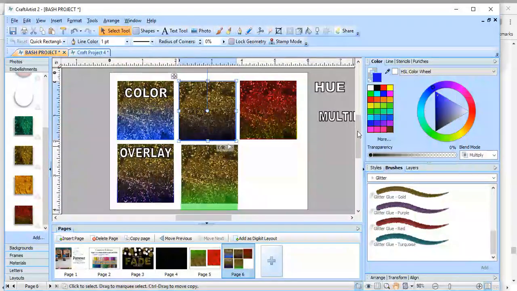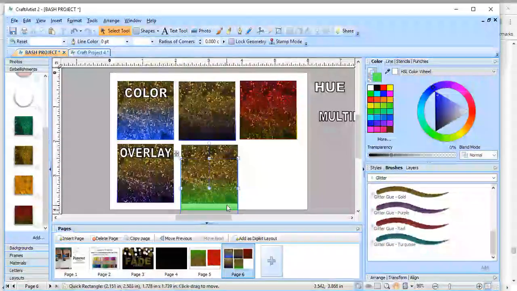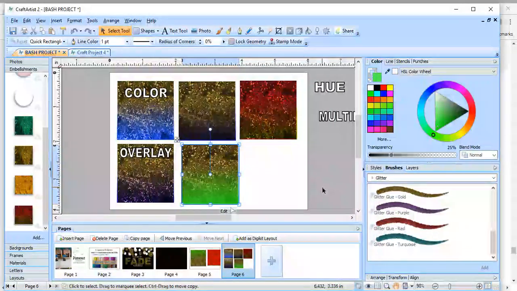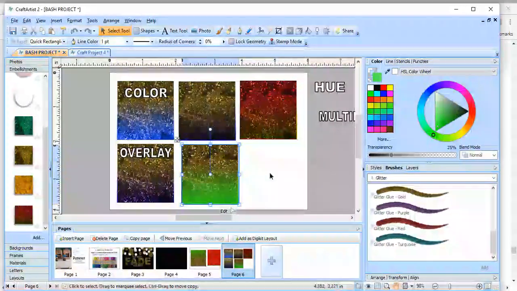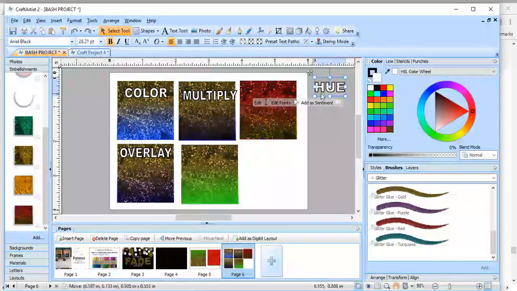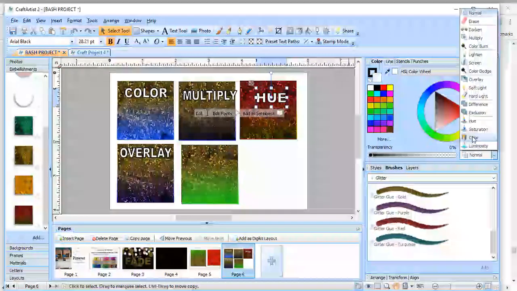And this is like where I get lost in Craft Artist because I start playing and then 3 hours have gone by. But I'm gonna wrap this up, and again, be sure to come over here and play with your blend modes.